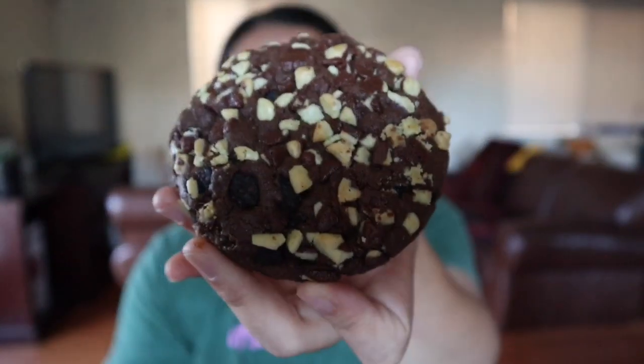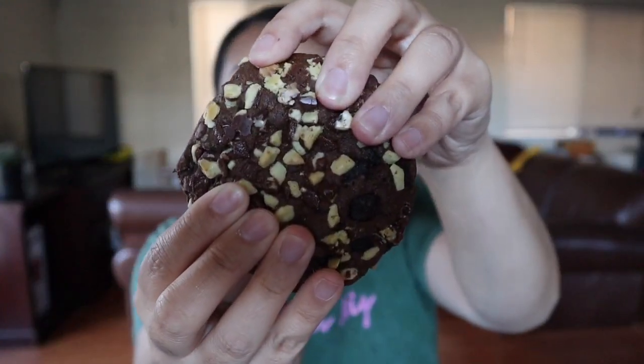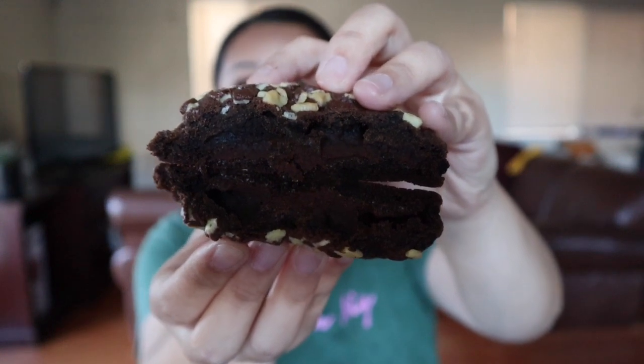This is the mint cookies and cream. It smells amazing — as soon as you pull it out of the package, it smells like mint. The dough is chocolate brown butter. Mix-ins are Andy's Chunks and Oreos, stuffing is chocolate ganache. It is chocolate on chocolate. Let's give it a try because I love mint chip. Chocolatey — the Andy's Mints, you know the ones you get after dinner or somebody leaves on your pillow? That flavor is throughout this cookie. It's so good.